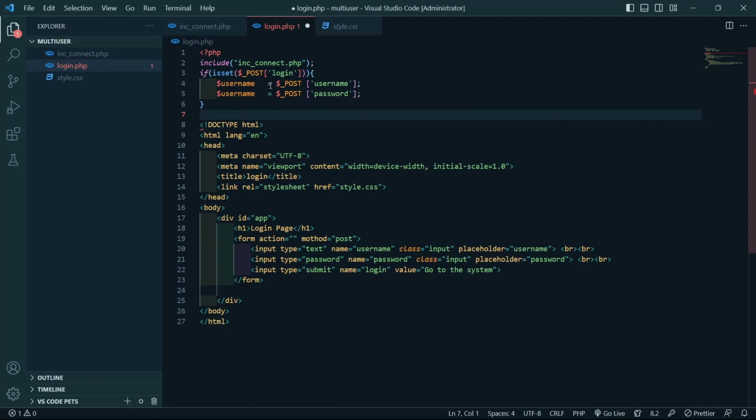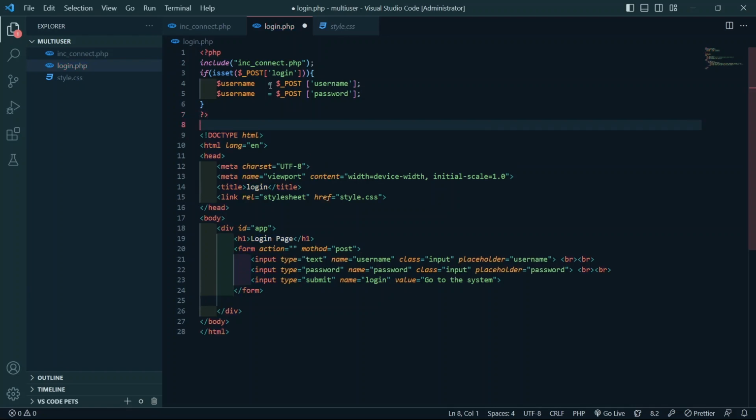Okay, so don't forget the closing tag for PHP, like so.